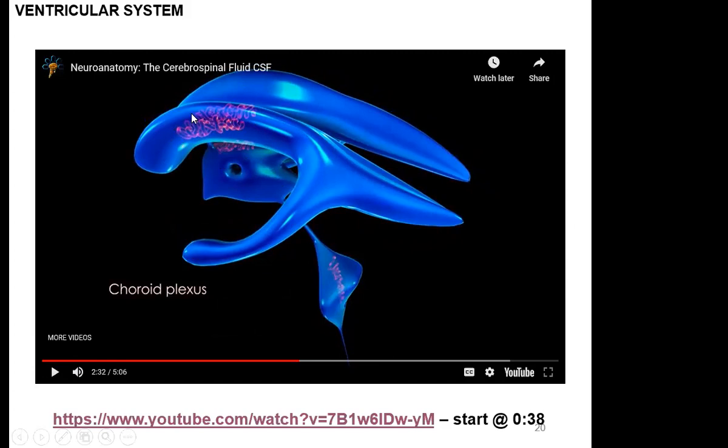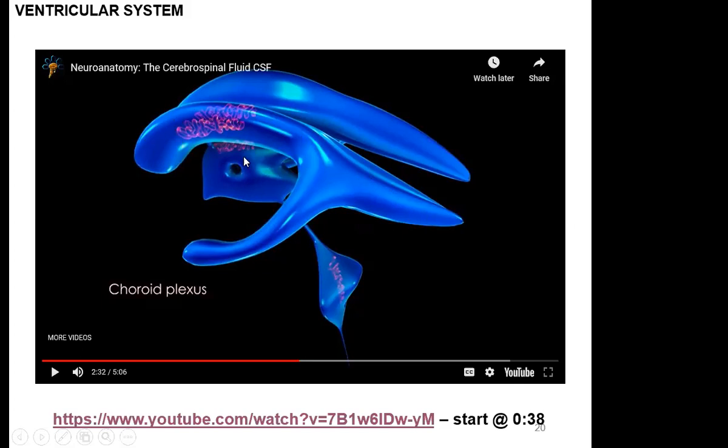So this choroid plexus, you definitely want to remember that it is what is going to be responsible for producing our cerebrospinal fluid. And I do have some slides that will talk more about the choroid plexus, but I just wanted to show you from this particular view right here. So what is this long structure here called?